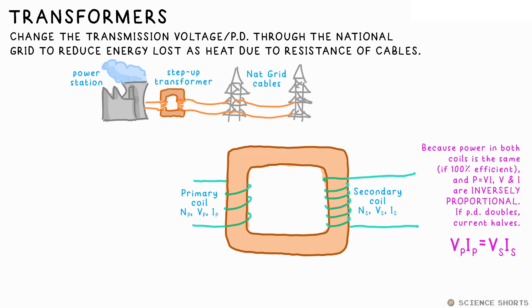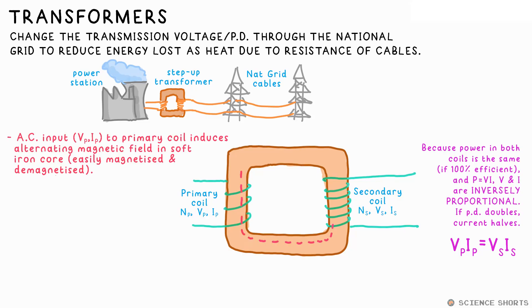The coils are wrapped around a soft iron core. Get this into your head right now though, there is, or should be, no electricity or current in the core. Instead, the electricity is wirelessly transmitted from one coil to the other, much like how an electric toothbrush is charged or wirelessly charging a phone. How is this? Well, it's because the alternating current in the primary coil produces a magnetic field, and the iron core acts like a guide for this.